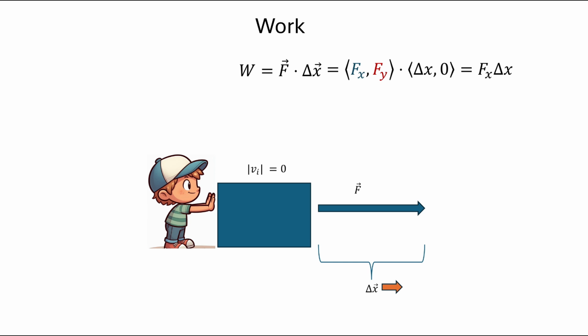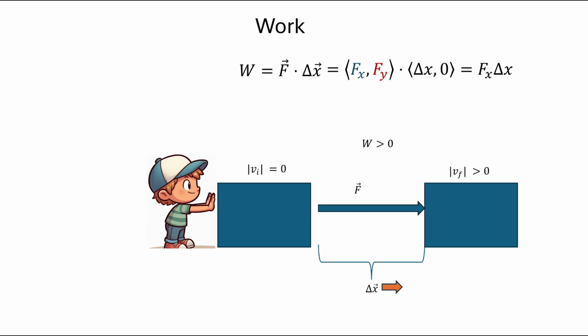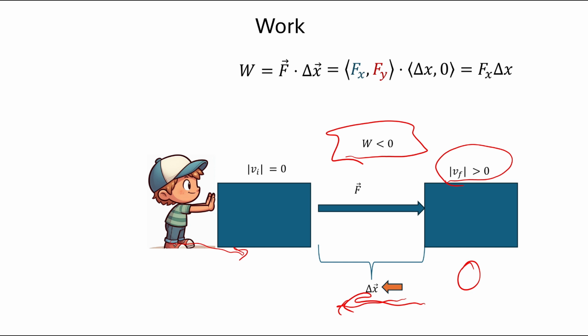The other thing is, what does work do to an object? Well, if an object starts with zero velocity and you push it, then sometime later, after a certain distance, the object will have a non-zero velocity. In other words, work speeds an object up. But I didn't say where we started and where we ended. I could just as easily have said that we started over here and we're moving this way. Now I started with a non-zero velocity to the left. The boy is pushing it to the right, and now I slow the object down. In this case, my work is negative.